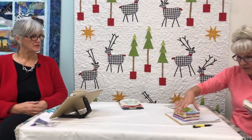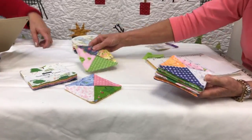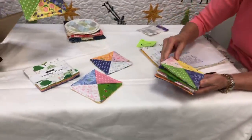Okay. Number 9 is, I am going to do a video in the newsletter on these, but if you've got a charm pack at home and you don't know what to do with it, one charm pack makes 8 of these cute little coasters. We showed you this last month in Christmas, but I just want to show that this can be for spring or summer.